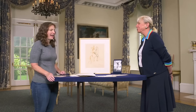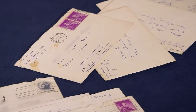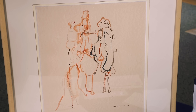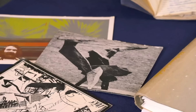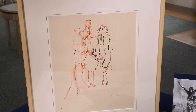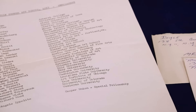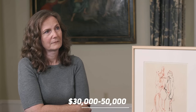The guest's mother met Eva Hesse at a summer art programme in 1957, and they became close friends. They stayed in touch over the years and even picked out the guest's mother's wedding dress together. In 1960 or 1961, Eva Hesse gave the guest's mother a drawing as a wedding gift. Eva Hesse was a German-born artist who studied at Yale and became known for her sculptures. The drawing showed Hesse's early style, which was figurative but evolved into something more mysterious. The drawing was prescient, as it hinted at Hesse's later work with odd shapes and materials. The letters discussed day-to-day life, art and Hesse's health, providing valuable insight into her life and work. A testament to the enduring value of Eva Hesse's legacy, the appraiser estimated the value of the archive, including letters and other items, at $30,000 to $50,000, and for insurance, maybe around $75,000.